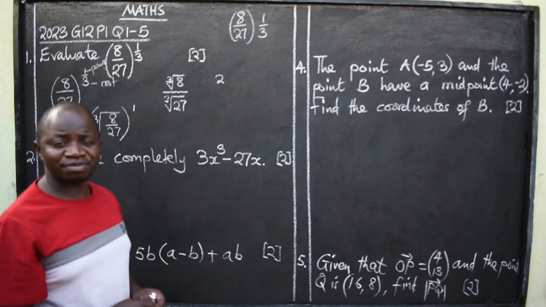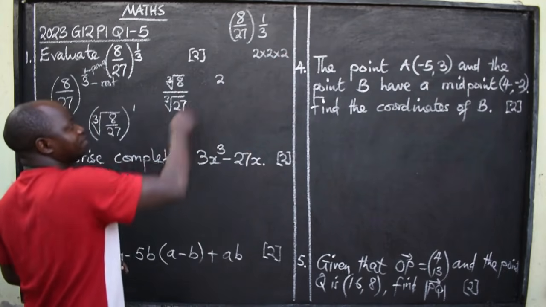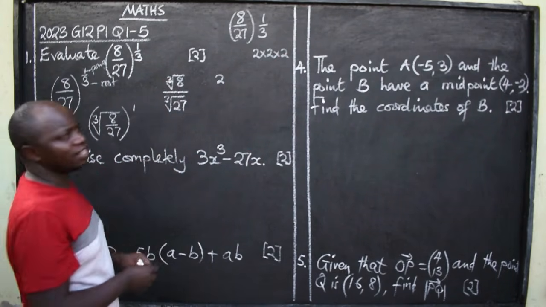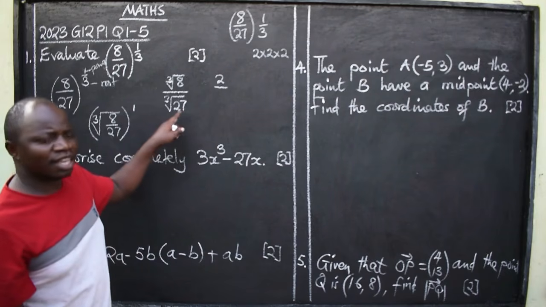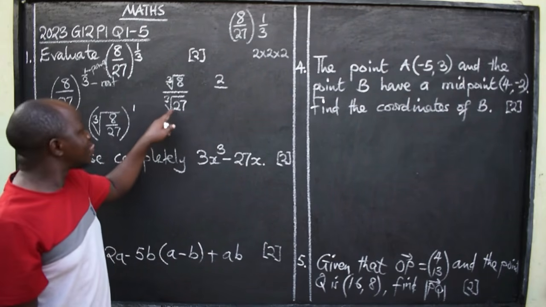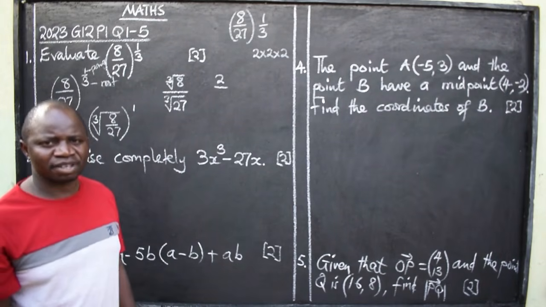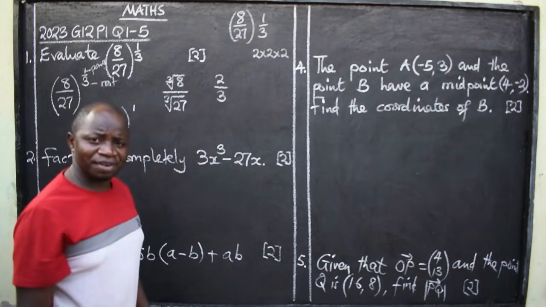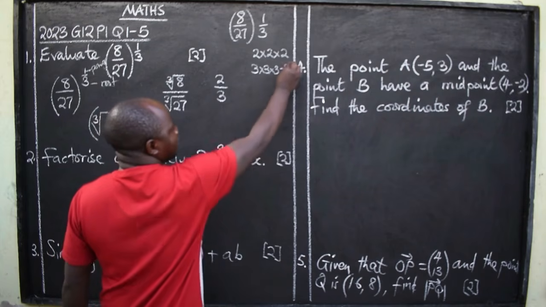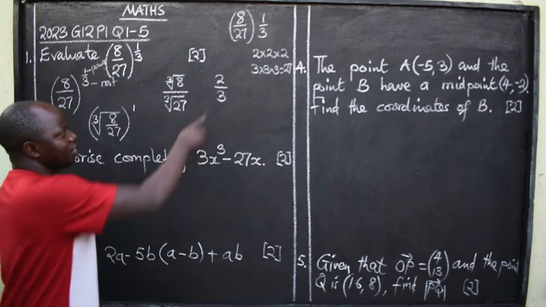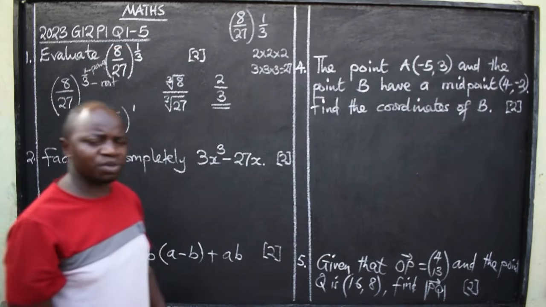The number is 2. 2 times 2 times 2 will give you 8. So the cube root of 8 is 2. But look for a number that you are going to multiply by itself 3 times and it should give you 27. What number is that? Do you agree that it is 3? 3 times 3 times 3 is 27. So the cube root of 27 is 3, this is the exact value of this, even if you use the calculator.